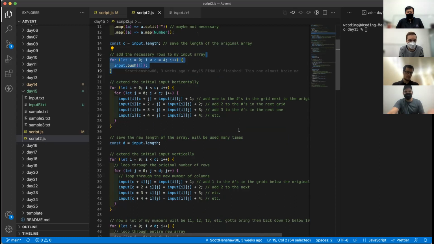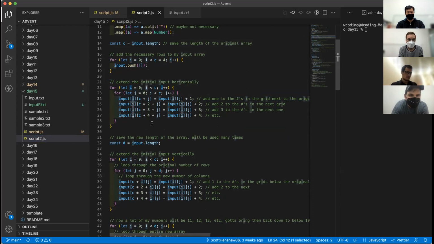And then the second part is I extended my initial input arrays horizontally. To do that, I had a loop inside of a loop. I looped through all of my initial elements, all of my rows, and then looped through all of my columns.